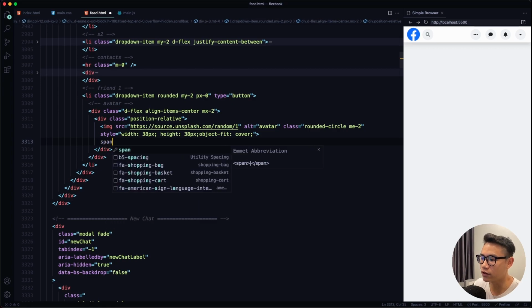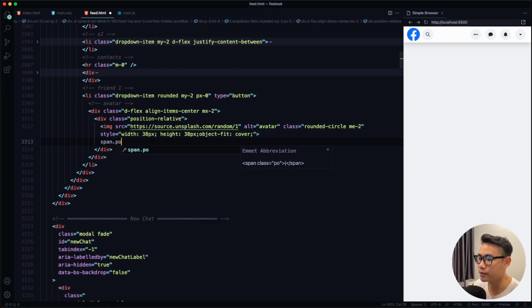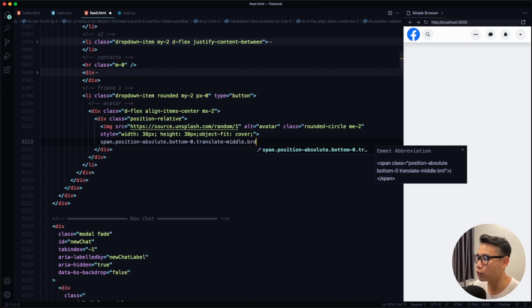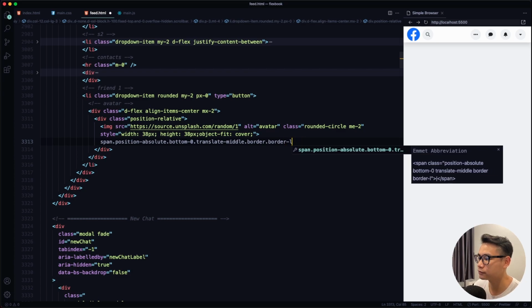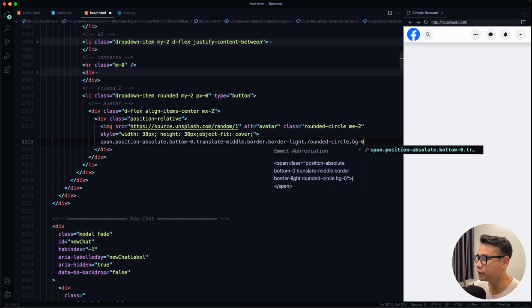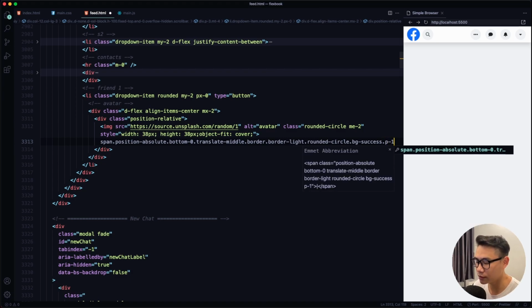Underneath this, we're gonna have our span tag, and we're gonna say position-absolute, bottom-0, translate-middle, border, also border-light, rounded-circle, bg-success, and then p-1.